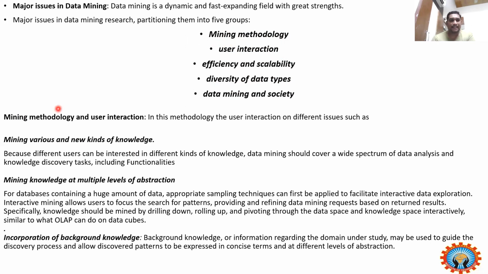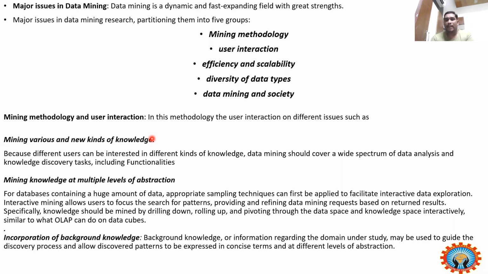Okay, the first one is mining methodology and user interaction. In this, the user interaction covers different issues such as mining various and new kinds of knowledge. You know about the functionalities, right? Classification and characterization, discrimination, prediction, outlier analysis. These are the various functionalities we have in data mining, right? In each functionality, various knowledge has to be applied.